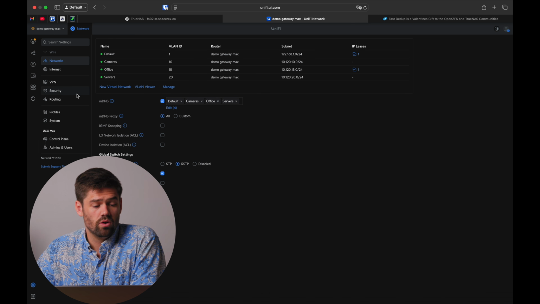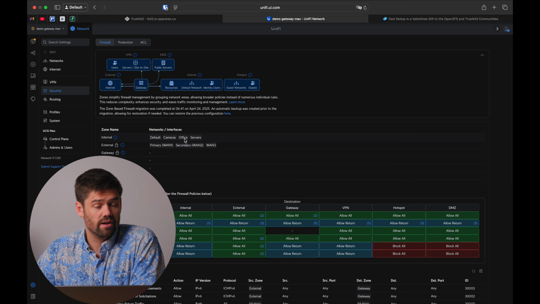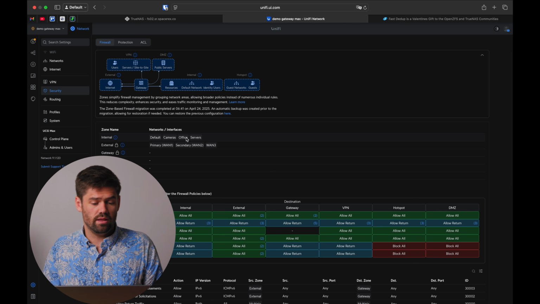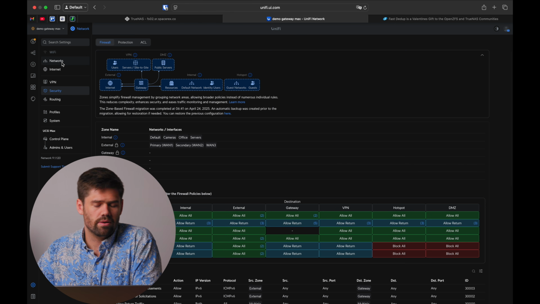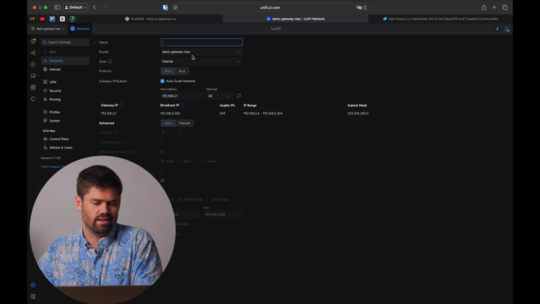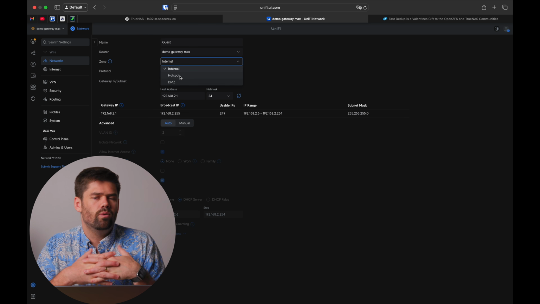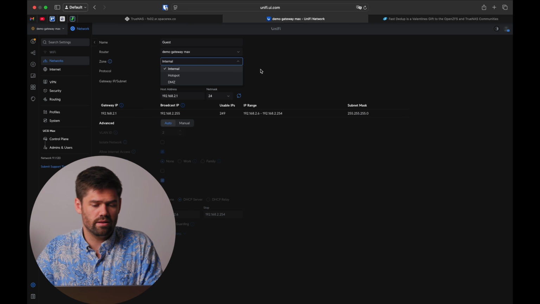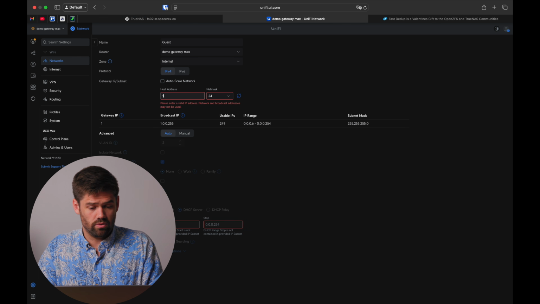All right, so now we've got ourselves a pretty common setup. So we've got our office, which we're just going to basically have it be all of the normal computers in there, our servers, and our cameras. And finally, I'm going to go ahead and I'll add one more and we'll call it guest. And guest, we could put in that hotspot. If we put in hotspot, it will automatically have a landing portal in there, which I'm not a huge fan of. So we're actually just going to leave it in internal, create it really quick.